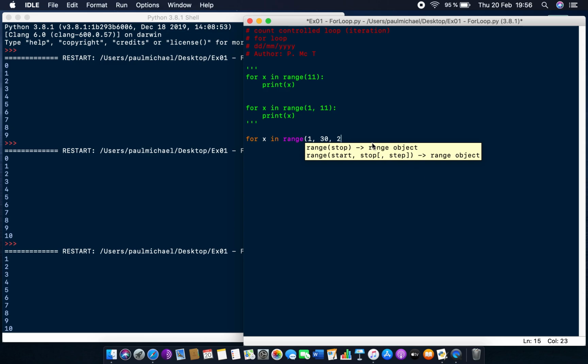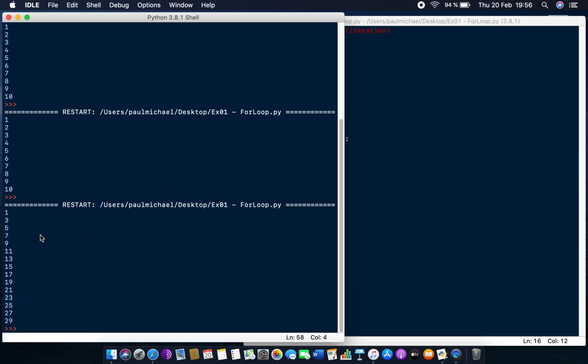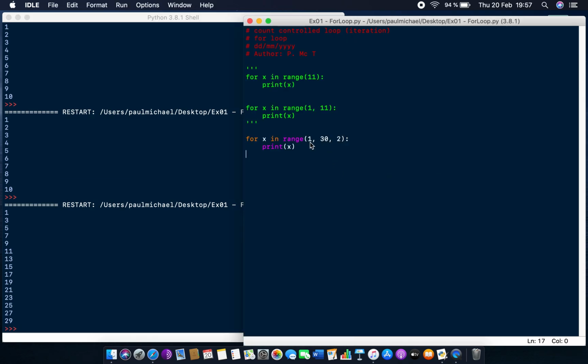Now you can actually see that it's come up here that I've got range and it says start, stop, so it stops at 30 and it does a step. This step is basically going to do every other one, so every 2. So I've just got to do this print, and this is quite useful if you were needing to do something like that. You can see we've got that there, and it's doing from 1, it does 1, then it skips 1, right, and so on.